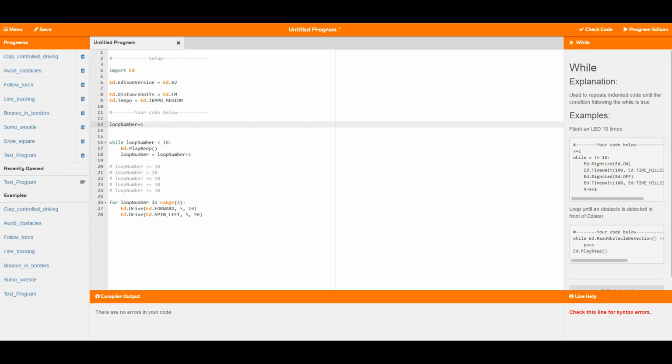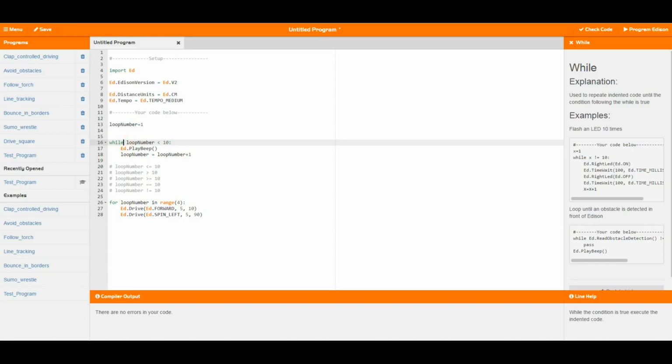With these variables we can do some really cool things, and we can set up conditions for loops to break and to run through, which means that we can control exactly how long loops run for, unlike the previous video where we could only get loops to run infinitely. In this first case we're going to look at the while loop. The while loop is based on a condition. As long as this condition is true, the loop will continue around and run whatever has been indented after the semicolon that exists here.